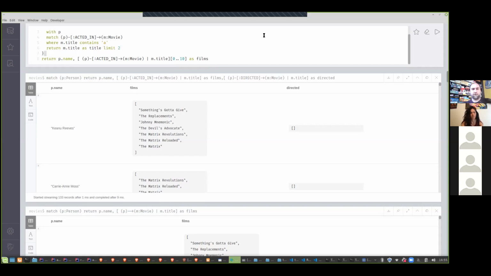Right, so you have the full power of Cypher in the subqueries as well, and you can also nest them if you want to. And then I can say here, collect title as films.